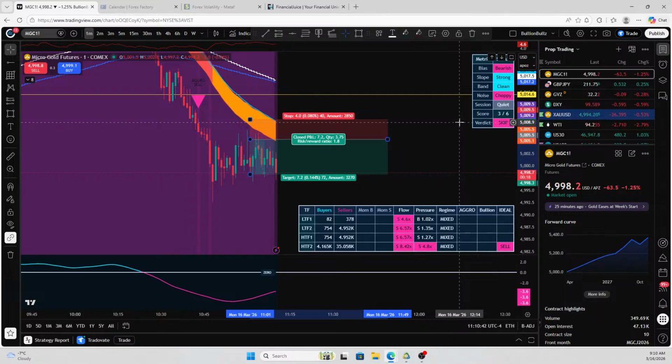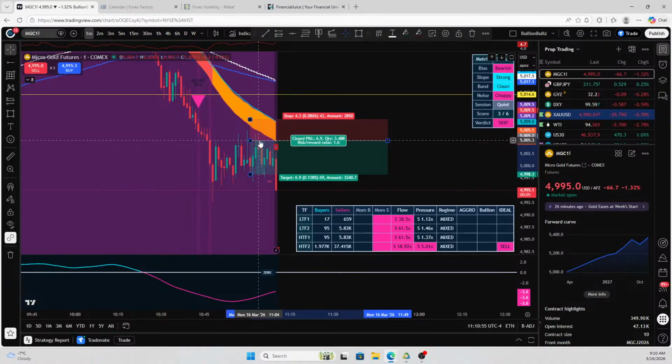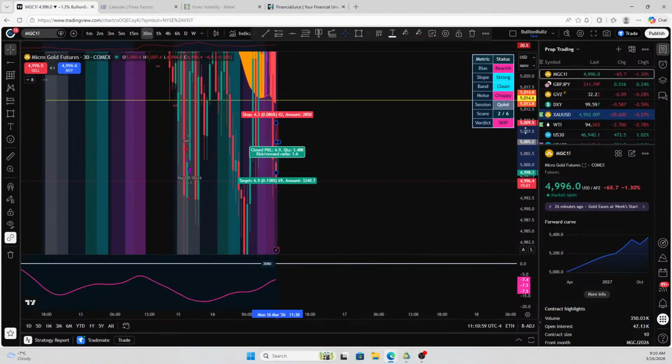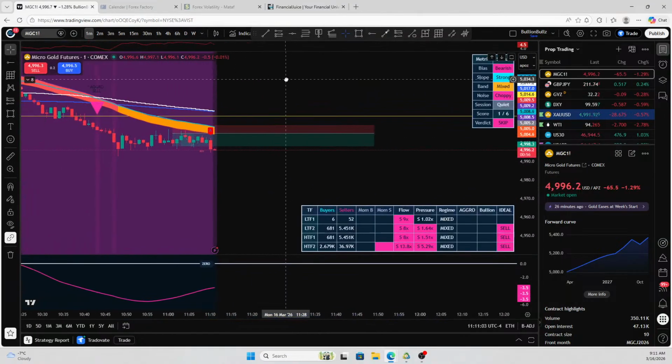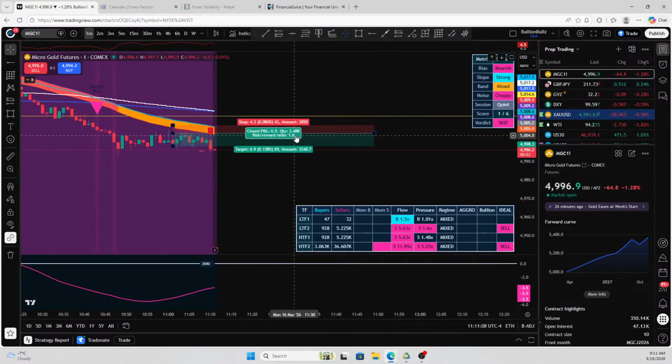And you see, we did not get an opportunity so far through the touch of the band. So that tells me that we just gotta wait, and wait for our setups to form. On a 30-minute candle, if you look at it, price is trying to range in this level. We do see a very, very high probability setup right here. However, there is news at the 30-minute mark. I don't want to be taking that.